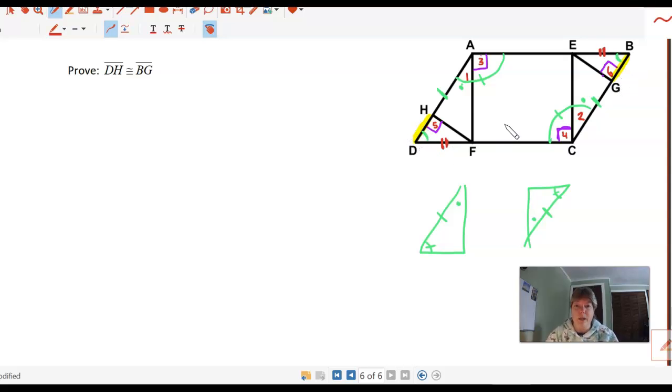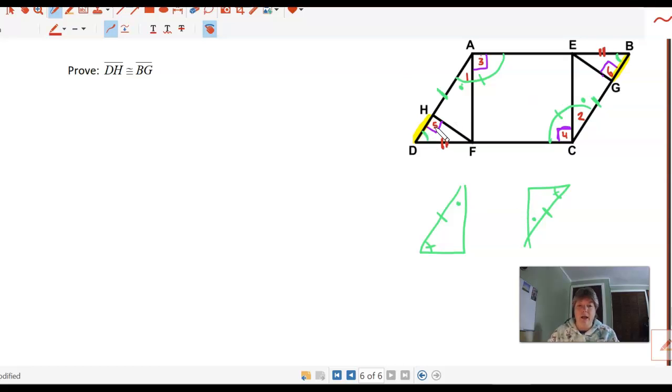So there's a lot going on in this picture. This is a pretty tough proof because there are so many extra things and so many lines in this picture and so many extra triangles. So a big part of the task here is just figuring out which triangles to prove congruent. My suggestion is if you're ever stuck on a proof and really have no idea what to do, work backwards. Highlight the things you're trying to prove are congruent, and then think, okay, if I need HD congruent to BG, then I need this triangle congruent to this triangle. Well, how can I get that? And kind of work your way backwards.